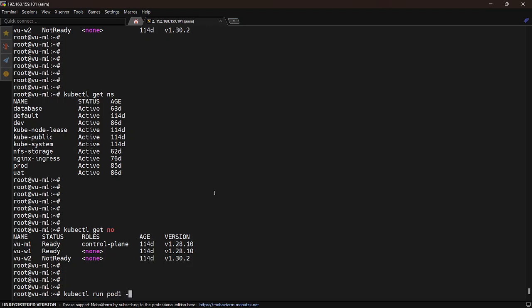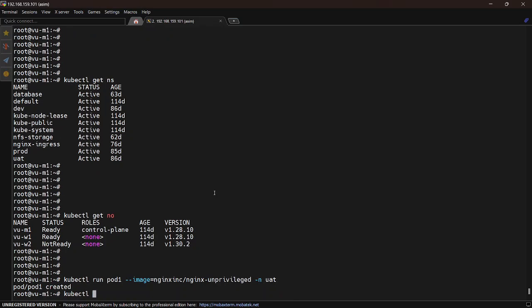I can give the name, hyphen image, and this is the image I am using. This image will use a non-root user, it will not use a root user. And I want to use it in, for example, a UAT namespace. Okay, kubectl get pod hyphen n UAT.